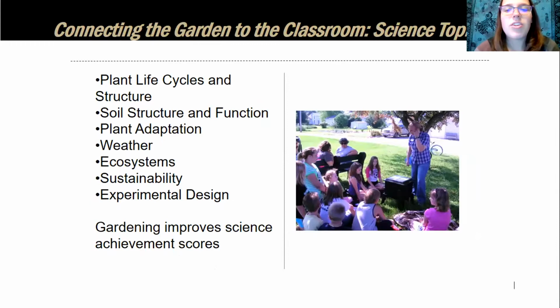And lastly, we can also, as educators, connect the garden to science and other academic subjects. So whether you're gardening outdoors or indoors, or talking about things related to the garden, you can touch on core subjects related to plant life cycles and structure, soil structure and function, plant adaptation, weather, ecosystems, sustainability, and experimental design.